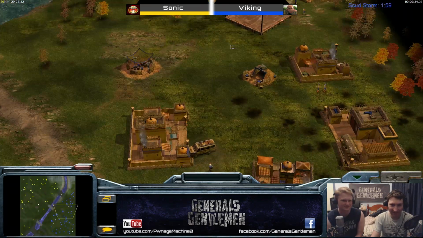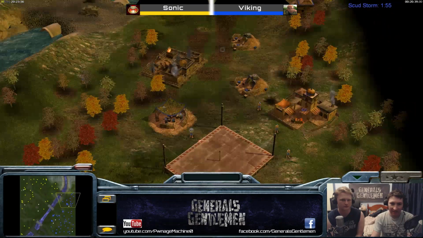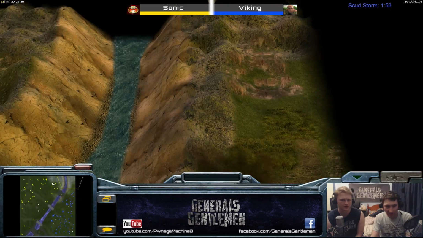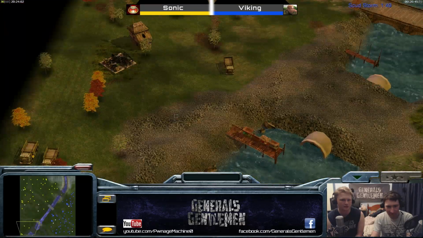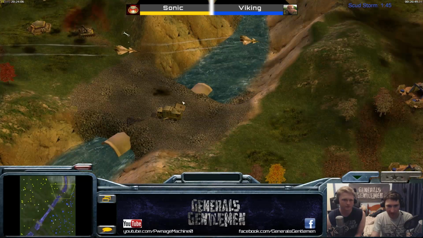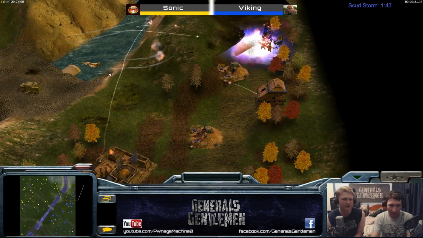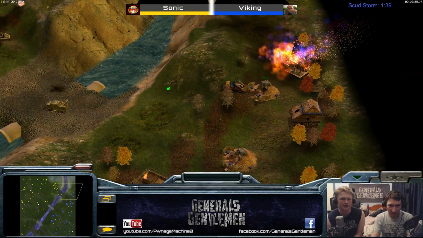But now there's a lot more internet centers. There's a Scud Storm. There's a Battle Bus. Viking is looking damn strong. He does. Doesn't have the junk repair out just yet, but he doesn't really need it. It's not like he has a lot of arms dealer units. Yeah, he's just chilling with his Scud Storm. And it's going to have to be something big. I don't know about using these MiGs. I mean, taking out the oil is important, but taking out the Scud Storm, I argue, is more important.